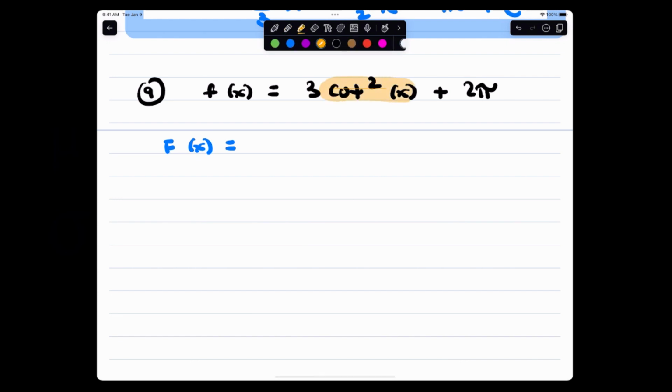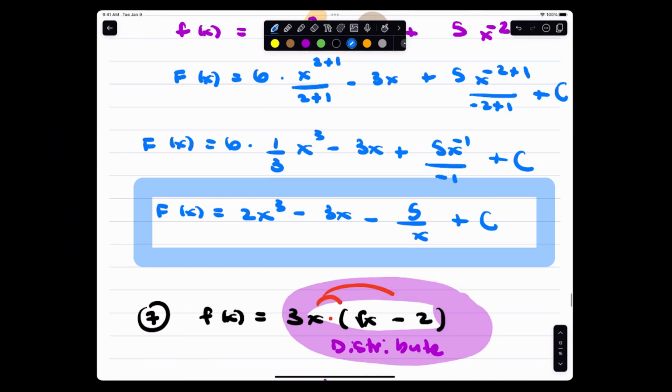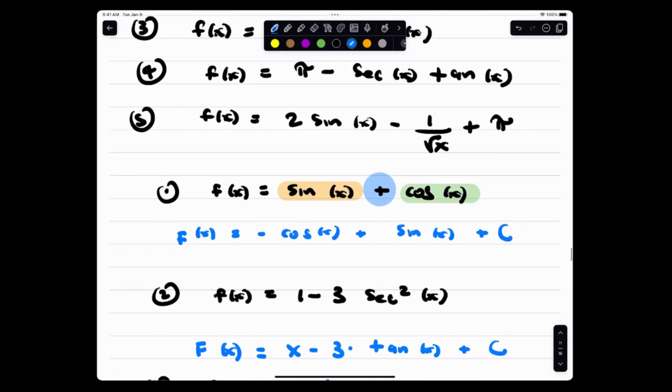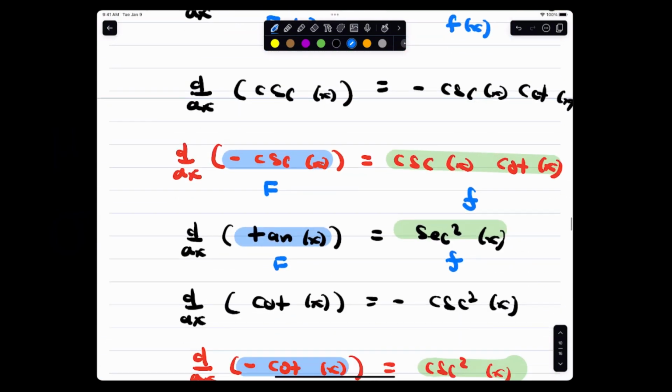Baby boomers. Okay, 3. What's the antiderivative of cotangent? I'm sorry, cotangent squared. Use property. I don't know. Did I make a mistake because I'm not awake yet? I don't think we went over that on Thursday. I think, you know what? I think we missed one, so it went kind of over hard.